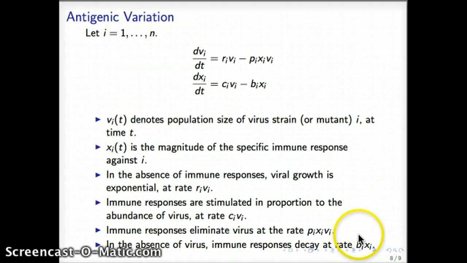Okay, and then this rate B sub I, you can consider that as some kind of natural decay. So what happens if n is 2? What happens if we consider the mathematical model for which we have two mutants? I'm going to show you the equations, what they look like. We're going to run a simulation, compute a numerical solution, and then as an exercise, this would be a good exercise, you assume n equals 3 or n equals 4, and then you can code those equations.